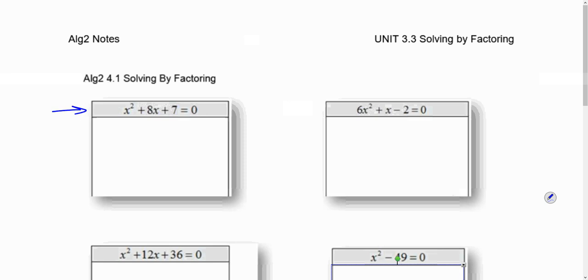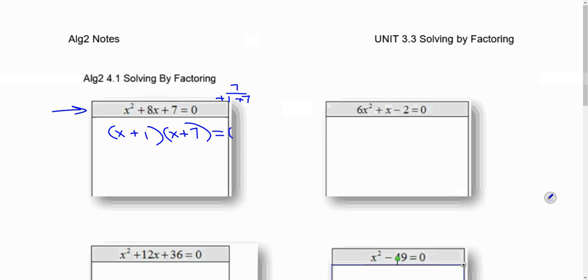What type of factoring method would we use for that one? It's a simple ABC, my favorite. Simple ABC uses the last number. We make the list. It's all plus. So it's all +1, +7. We can go straight into the parentheses, put the x's, and then put +1 and +7.